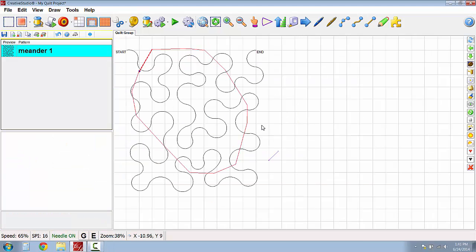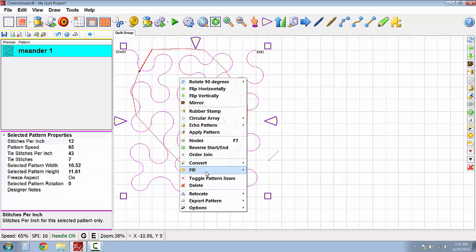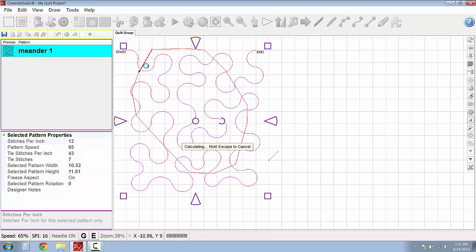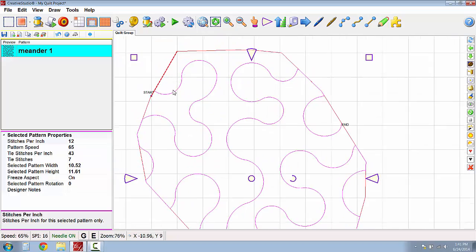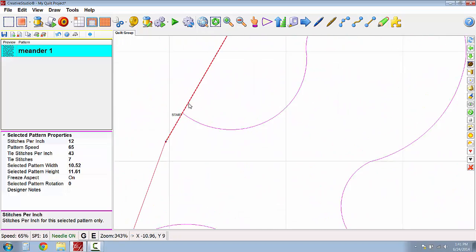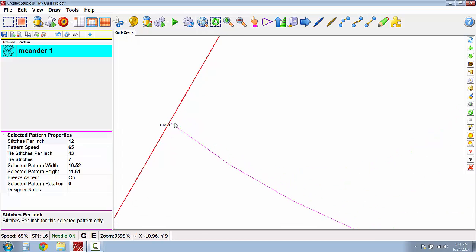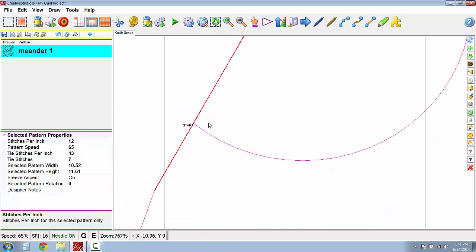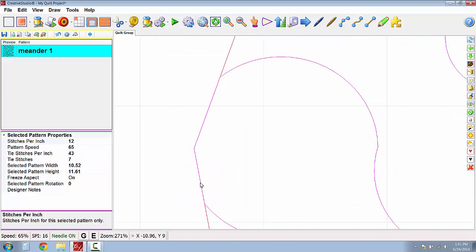With our fill function, we have always had a slight rounding as the pattern came into the boundary. That was more noticeable in version 5. With this version, we've made it to where there's no rounding. Also, the slight shortness of the start and stop has been fixed, and I'll show you that here. A result of these fixes is it does take longer to do the fill, so please be patient. But if you zoom in real tight, you can see that the start goes right to the boundary point, and then there's no angular.